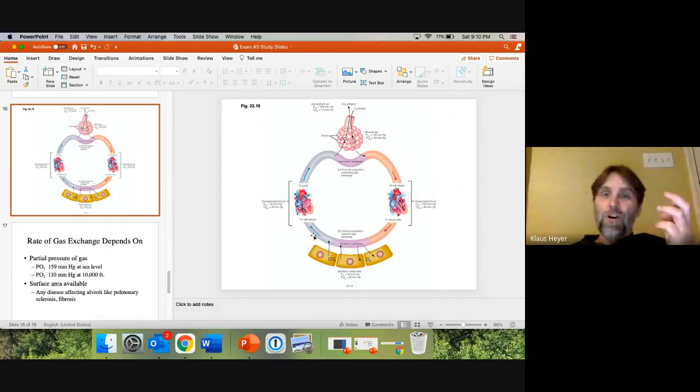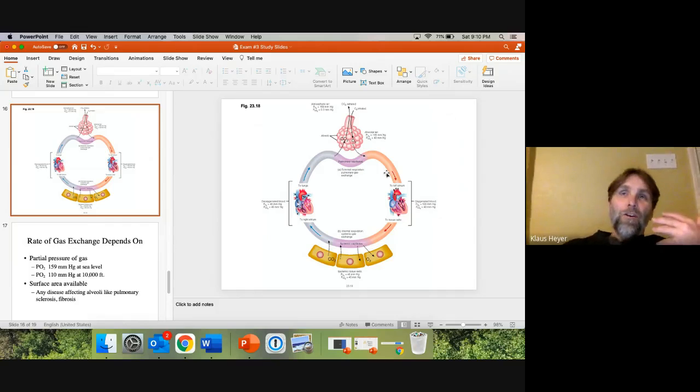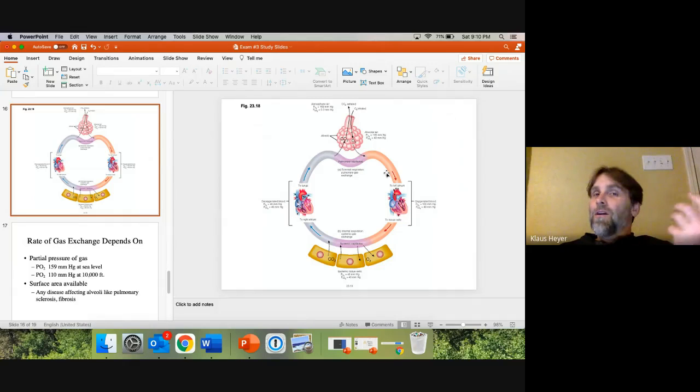The pressures for carbon dioxide are a little different. In deoxygenated blood, it's going to be about 45, and then as that goes by the lungs, the carbon dioxide's moving out of the blood, so that number's dropping down to 40. So it's a very small difference, 40 and 45, right? So just remember, carbon dioxide is going to be higher in deoxygenated blood and lower in oxygenated. And your two numbers to remember are 40 and 45. So 45 is in deoxygenated, 40 is in oxygenated.